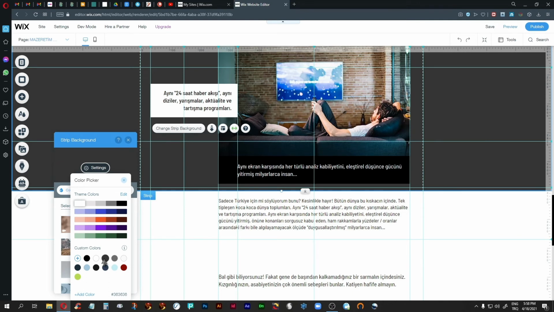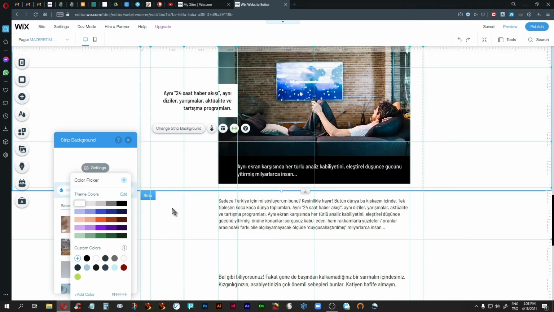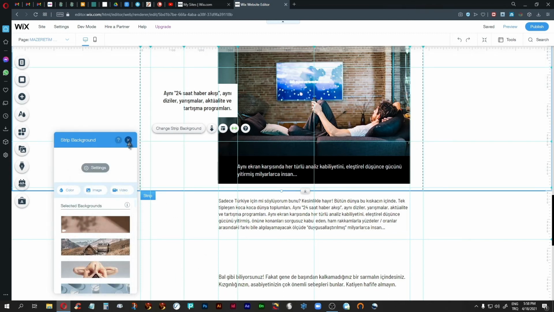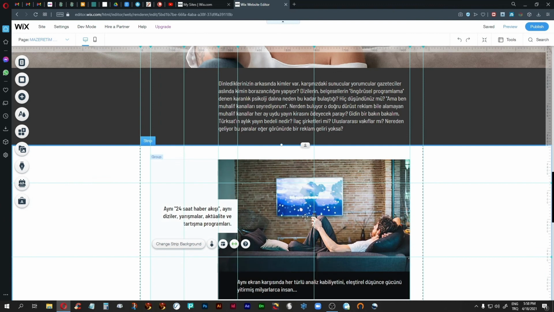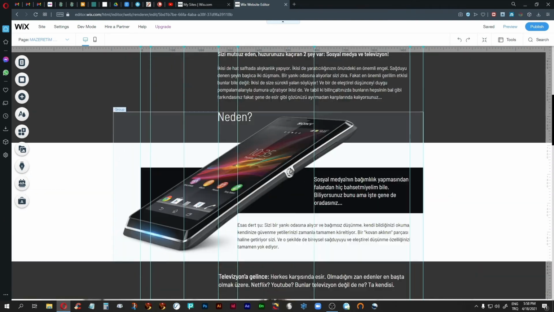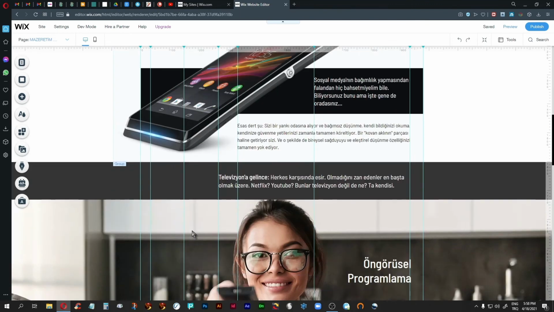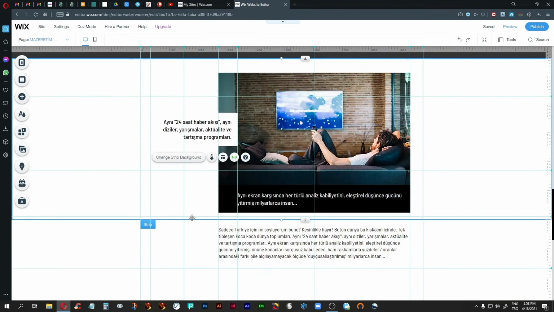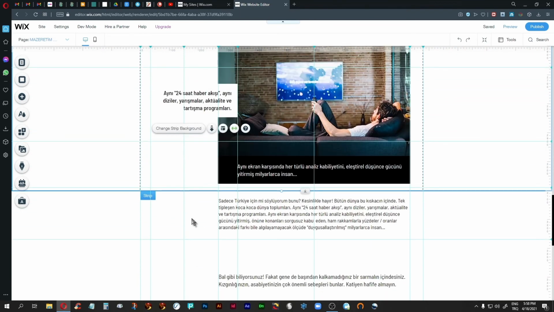And this black box at the bottom becomes kind of useless because it's so close to the gray. So it's smarter to just leave this white, and also because we want to alternate. We want to have a dark one, a light one, dark one, light one, like that, so that the page actually becomes more interesting.